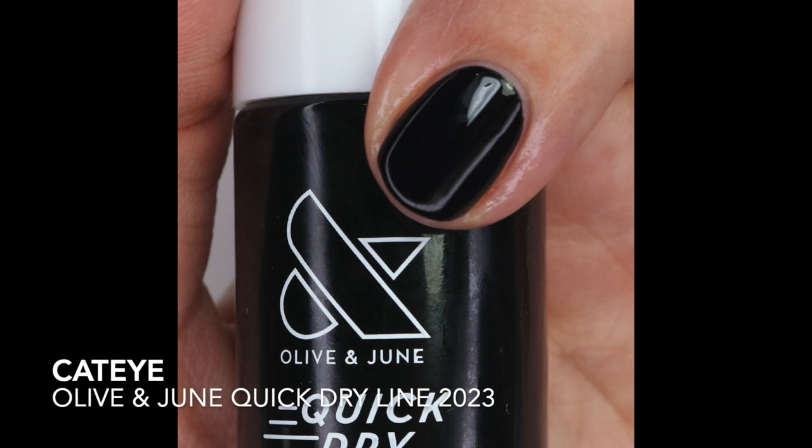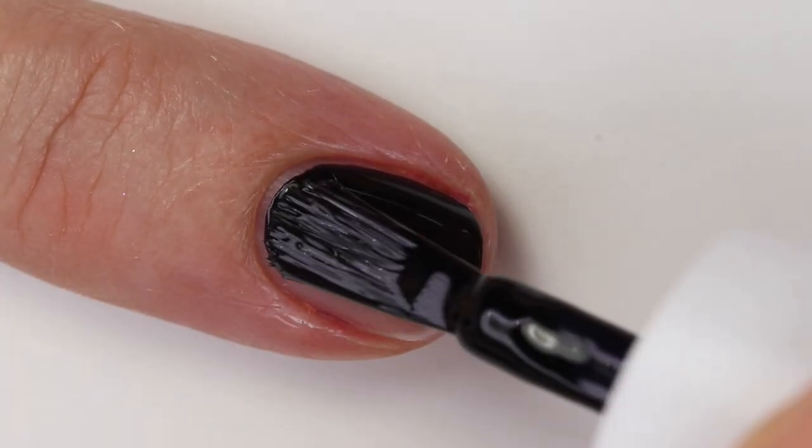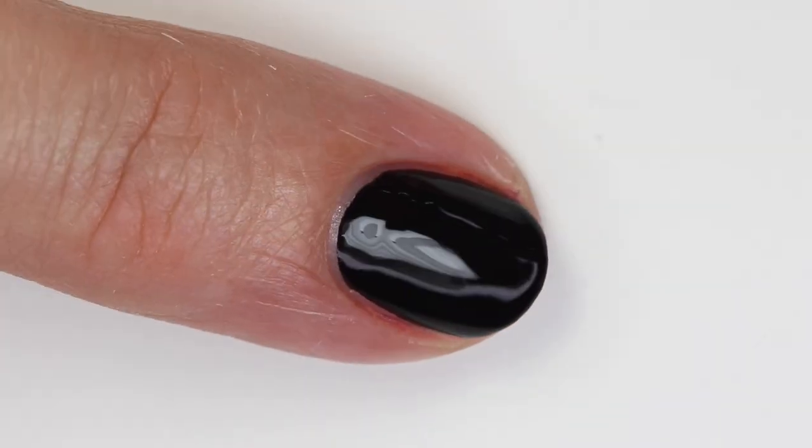Cat is their black, and it is amazing — dark black and opaque in one coat. My favorite black is Sally Hansen Licorice, but this might compete with that. I love how opaque the formula is — it really surprised me. It was pretty quick drying, about the same as Licorice. I do like applying black polish in one nice thick coat, and with a slightly older bottle of Licorice you can do that, but this one is one coat straight out of the bottle, though it is a thicker coat.